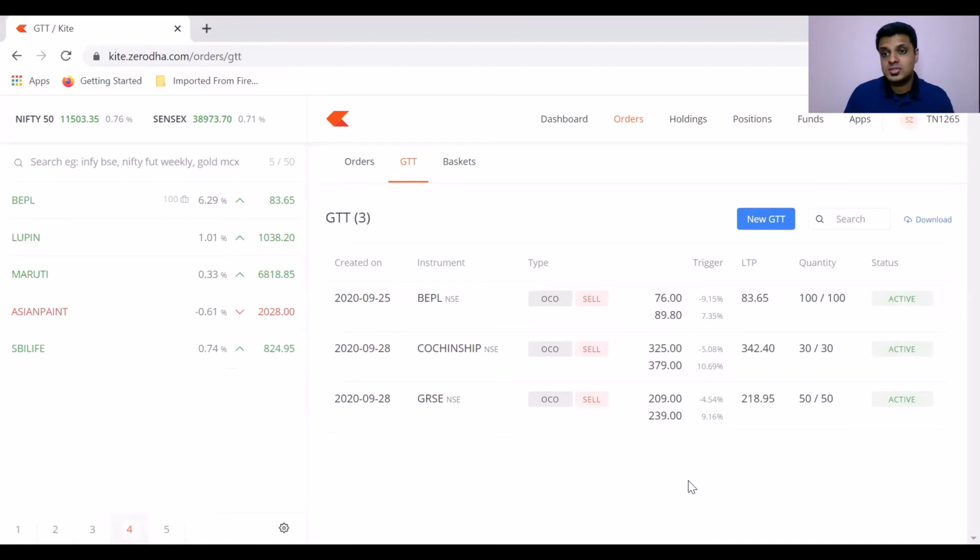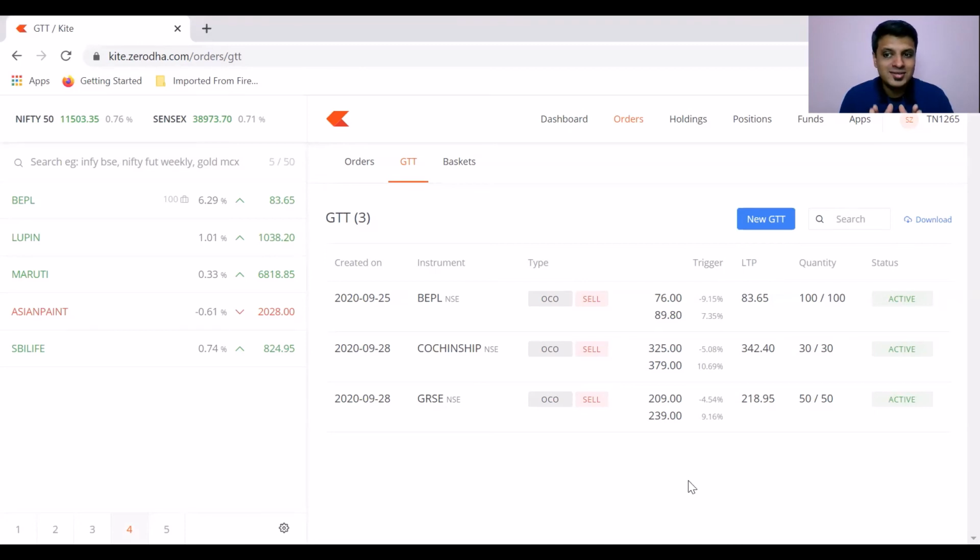What are the uses of a GTT? For example, it doesn't really cost you anything. Okay, they provide it for free. Second of all, if you're not around and the GTT is in the system, say you're away for 2 days or 3 days, you've gone on a trip. But if you have a GTT order in on your system, basically when it reaches the correct levels, it either hits the target price or it hits your stop loss and you're covered, right? So there's a lot less stress involved, because you've got the system working for you, more or less automated.